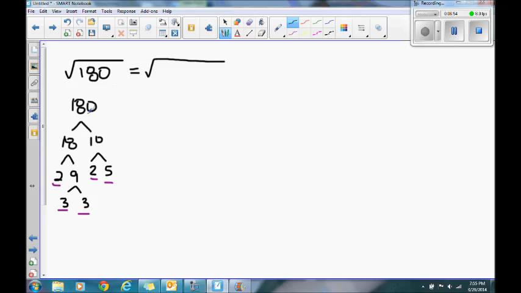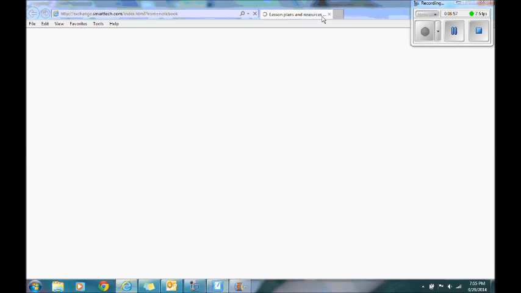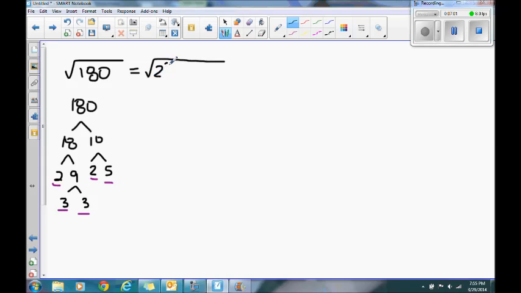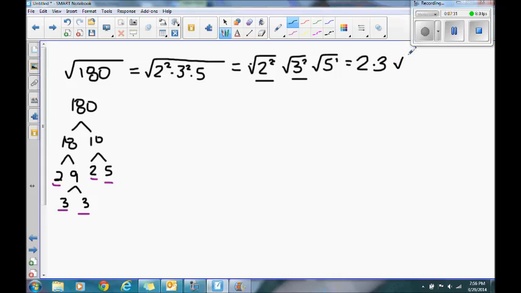If I put them together, I have 2 2's, so 2 squared. I have a 3 squared. And I have a 5. If I take the square root of 2 squared, and the square root of 3 squared, and the square root of 5 to the first, any place the root and the exponent match, that factor gets to come out. So the 2 gets to come out. The 3 also gets to come out. And the 5 to the first power is stuck underneath. Now what we're going to do from here is put the numbers out in front together. I have the product of 2 and 3. I'm going to call that 6. I end up with 6 times the square root of 5.